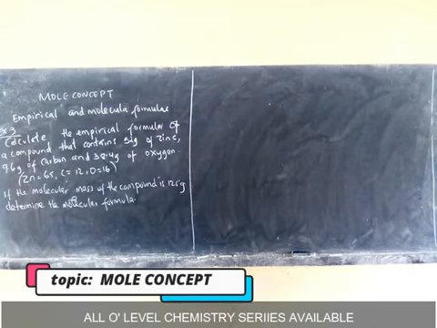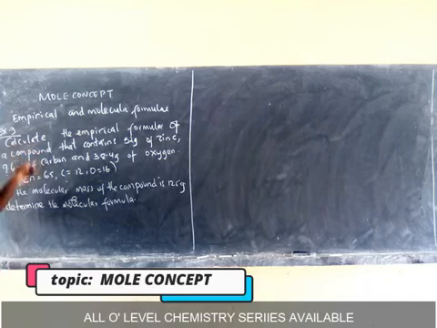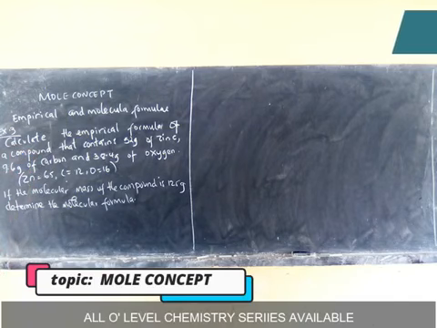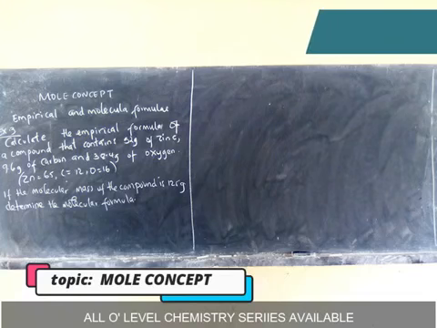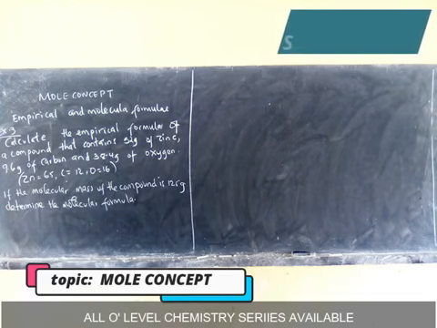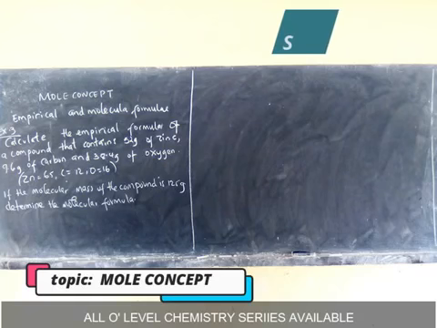We have a third example. Calculate the empirical formula of a compound that contains 52 grams of zinc, 9.6 grams of carbon, and 38.4 grams of oxygen. Giving us zinc at 65, carbon 12, oxygen 16. Telling us if the molecular mass of the compound is 125 grams, determine the molecular formula.